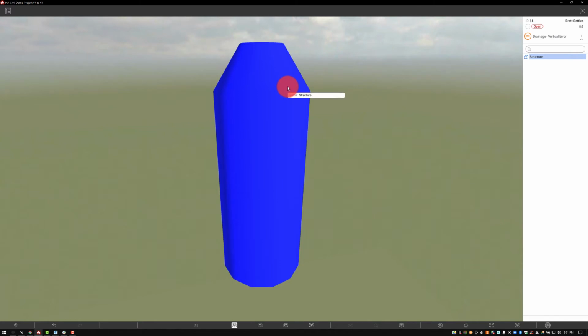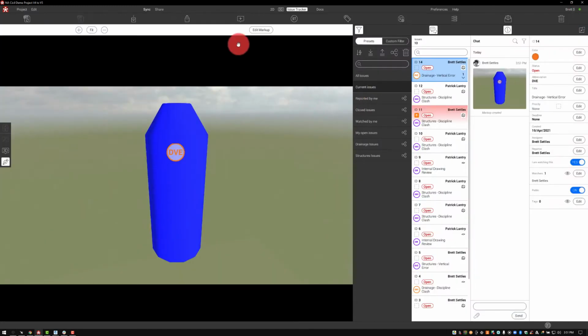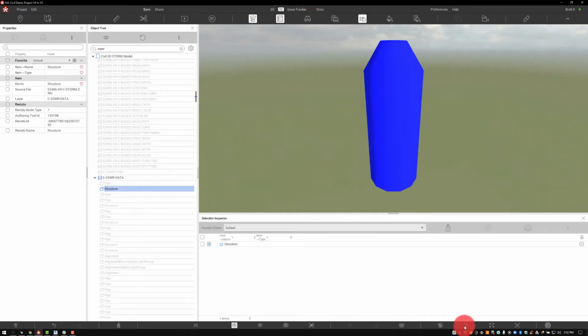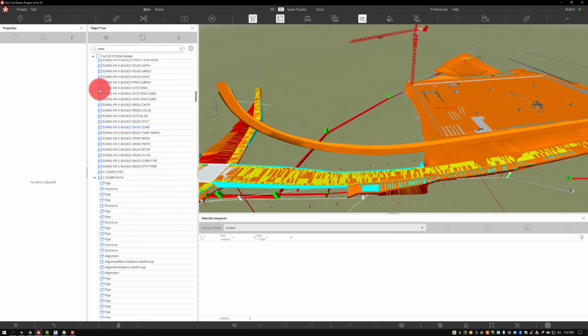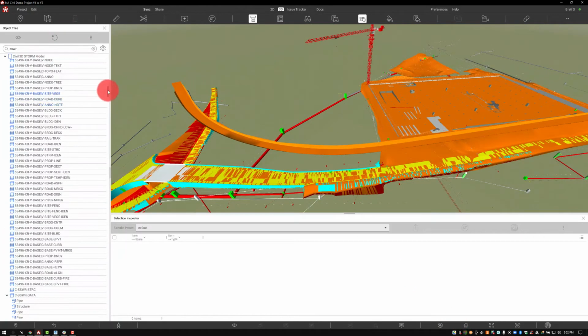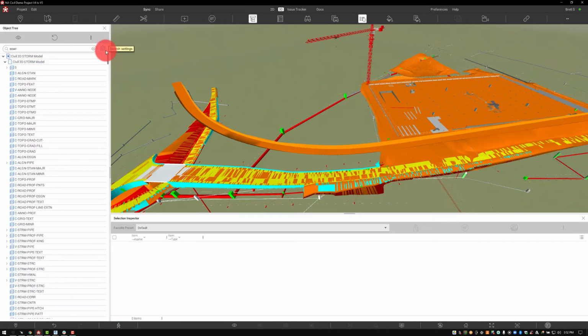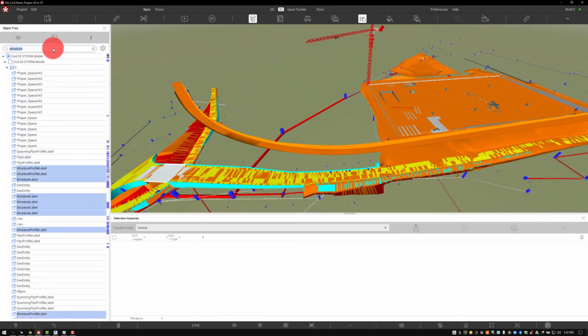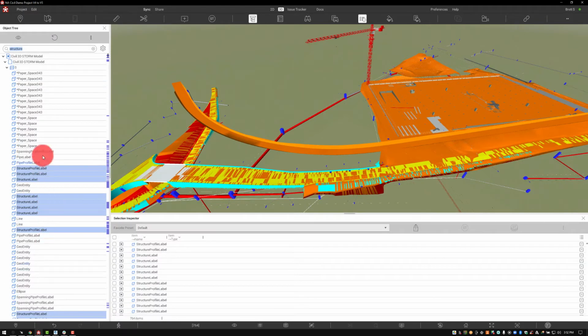So this streamlined workflow, along with the ability to dissect your models and look at the information, is really, really critical to breaking down those silos and being able to communicate back and forth to the different trades. For example, if we come back out here and look at the object tree, let's say that we want to search for something structural that we're going to have to coordinate around in the horizontal sense, such as underground storm lines or underground sanitary lines. I can actually look for the word structure, and there we're going to see that pops up as structure.